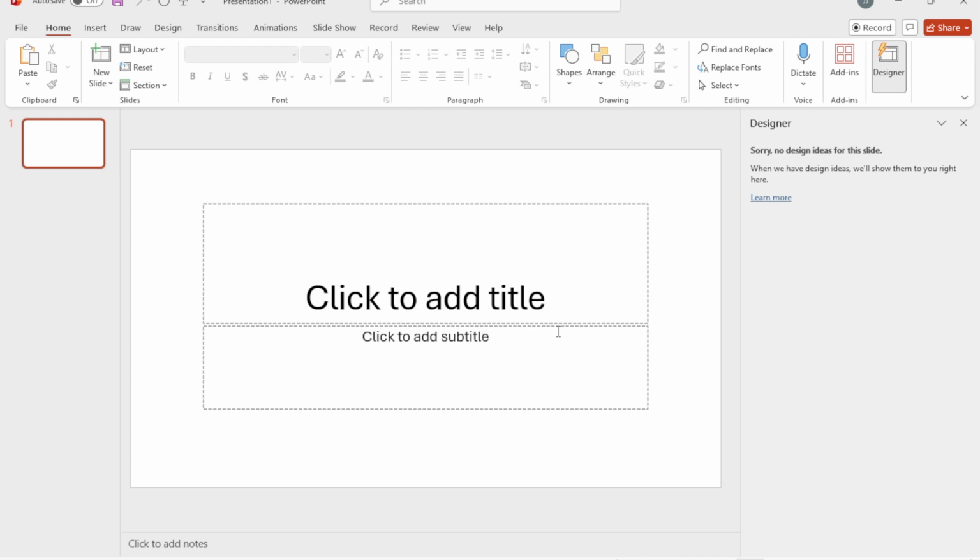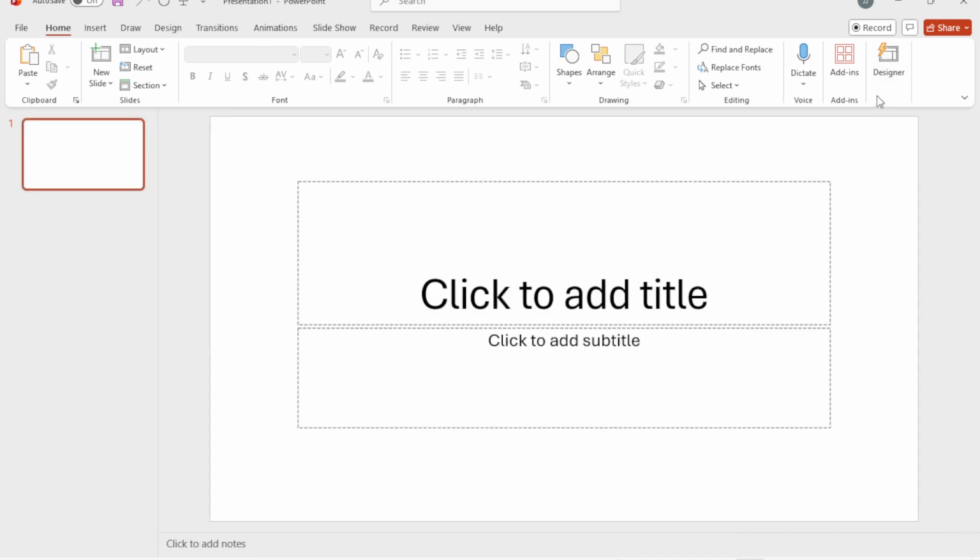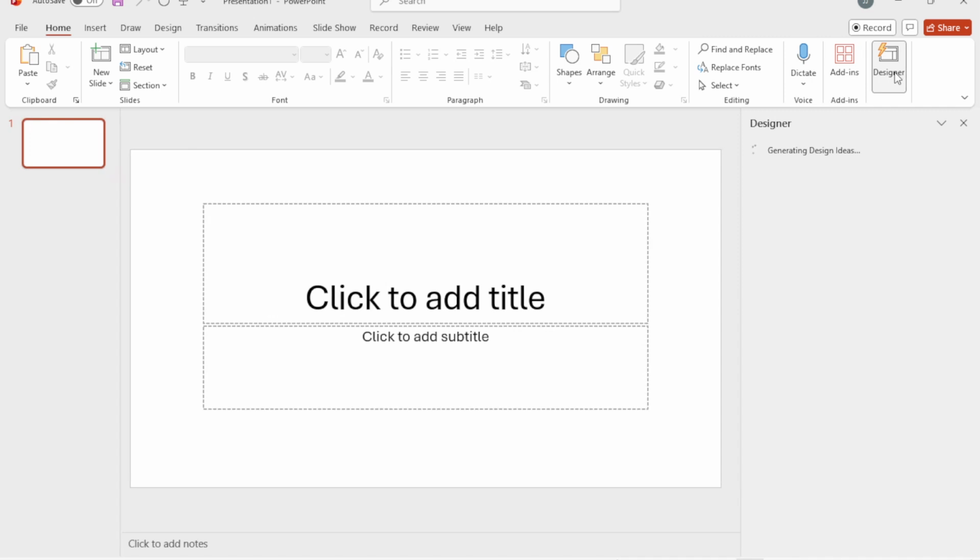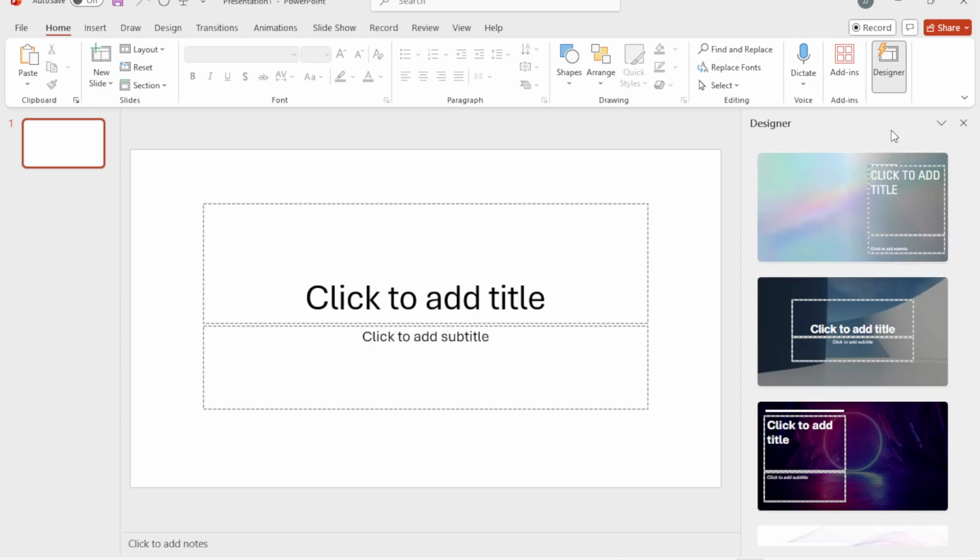Now, add your topic with a clear, detailed prompt. For example, type, "Create a presentation about the benefits of AI in marketing." To get the best results, be specific. Mention your audience, the tone, the number of slides, and any must-cover sections. You can say something like, aim for 10 slides, executive audience, include an overview, key benefits, case studies, risks, and a conclusion with next steps. The more context you provide, the more on target your slides will be.